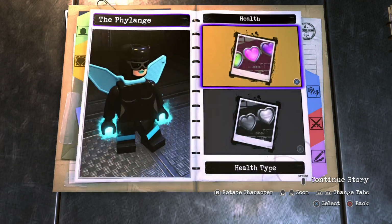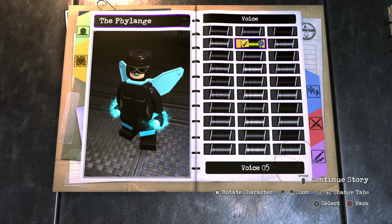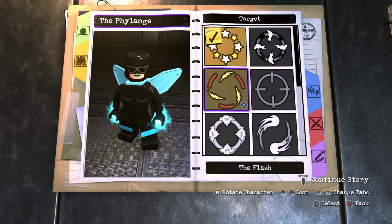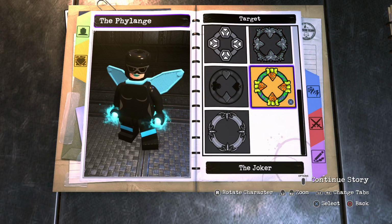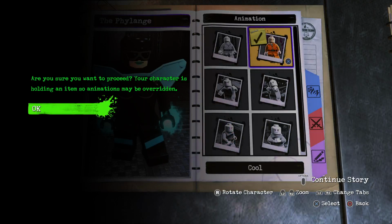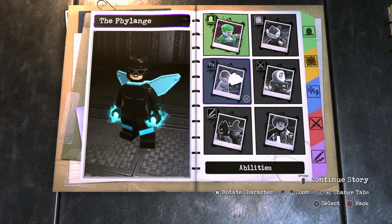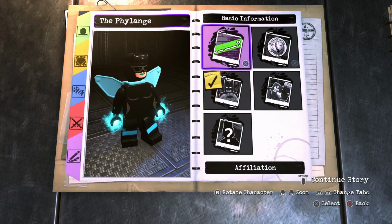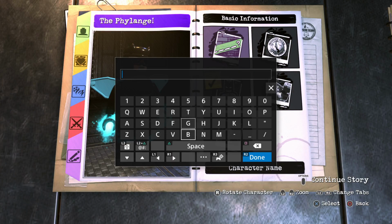I think I'm already on standard health, yep. And of course voice, I will go with voice 5. Target module, we will go with the Deathstorm one for the plasma. Cool for animation, basic speed, and I can move on now to basic information, affiliation, Justice League, hero, name, of course, Plasmabolt.